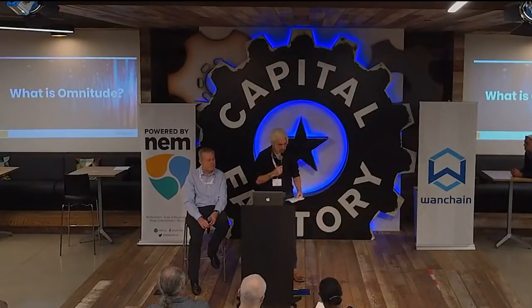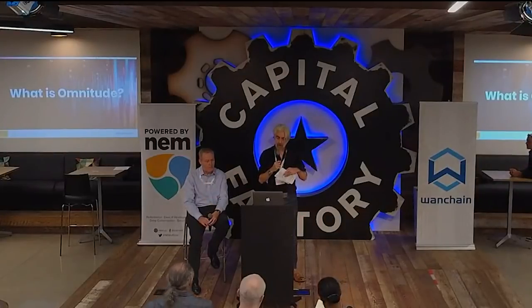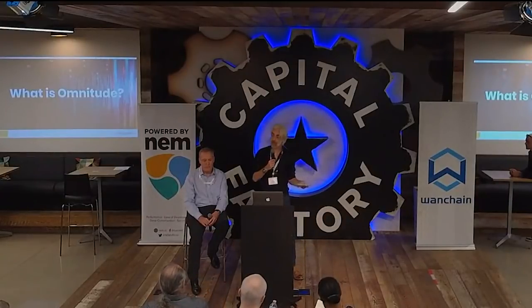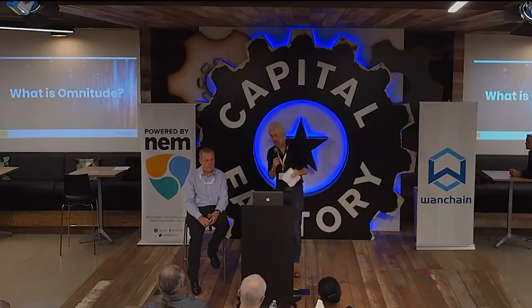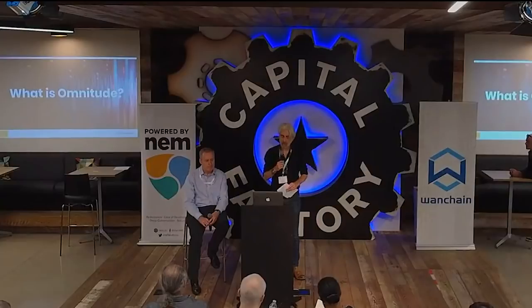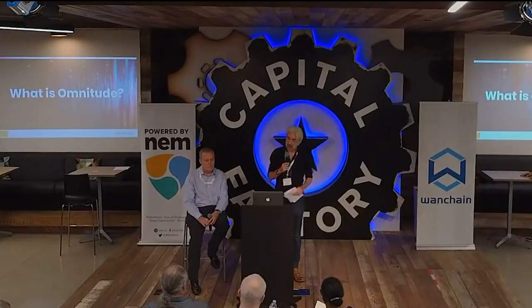So what is Omnitude? Omnitude is a blockchain middleware layer that communicates with existing legacy systems, warehouse management systems, ERP systems, customer relationship systems, via a series of APIs, and allows businesses to adopt the benefits of blockchain technology and distributed ledgers without having to replace those systems. It's cost effective, it's time effective, and we are offering a series of broad-based solutions to businesses across supply chain, customer data, e-commerce platforms.